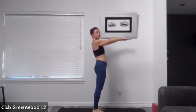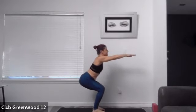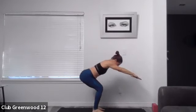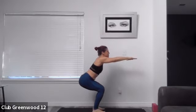Inhale, lift out of the heart, squeeze your tush. Exhale, sit down and back. Heart and gaze stay forward. So it's not a dump with a straight spine, it's a curved spine with your gaze and your heart forward. Weight falling to the heels, lighten those toes. Give me 10 seconds. Yes, you can.